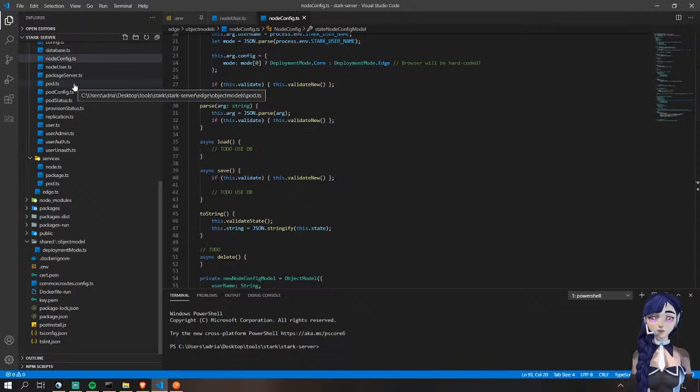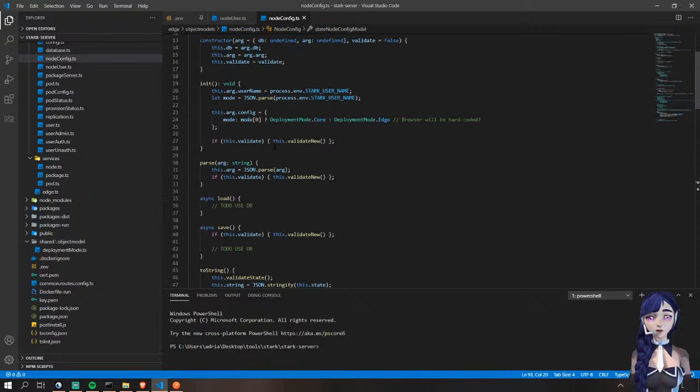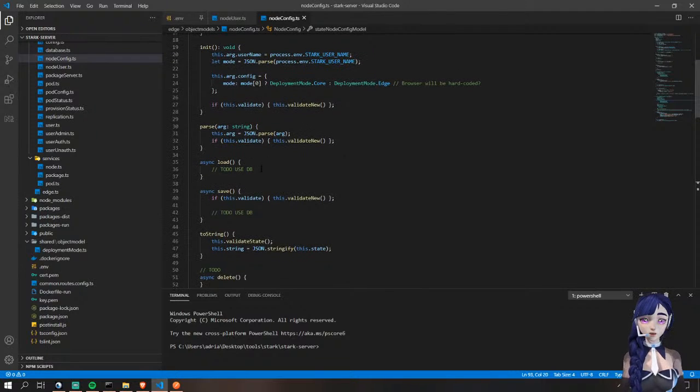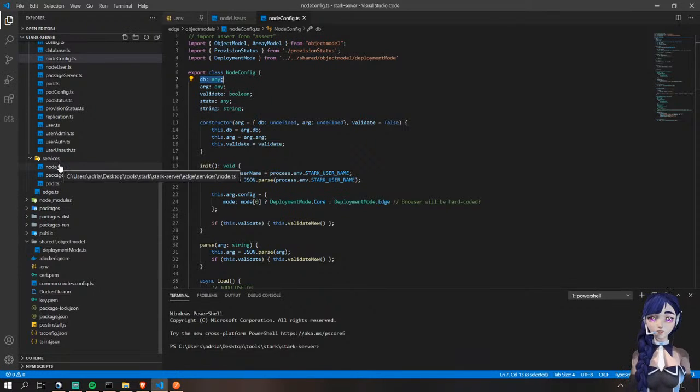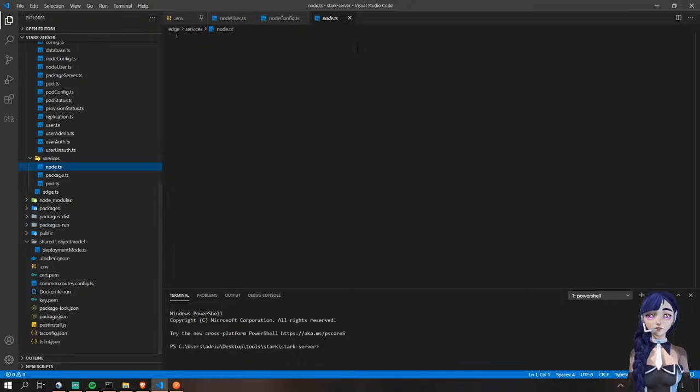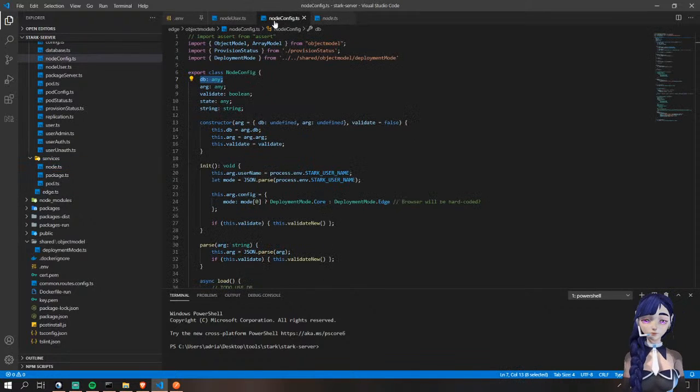So for now, I just have a user, save and load. Okay, so I have a user, and then I have the user's configuration file in that user's database, which I will need to update this DB, this public DB property on it, after I've created a database from the service, the node service on the edge that I will have to create. So that's where it is right now.